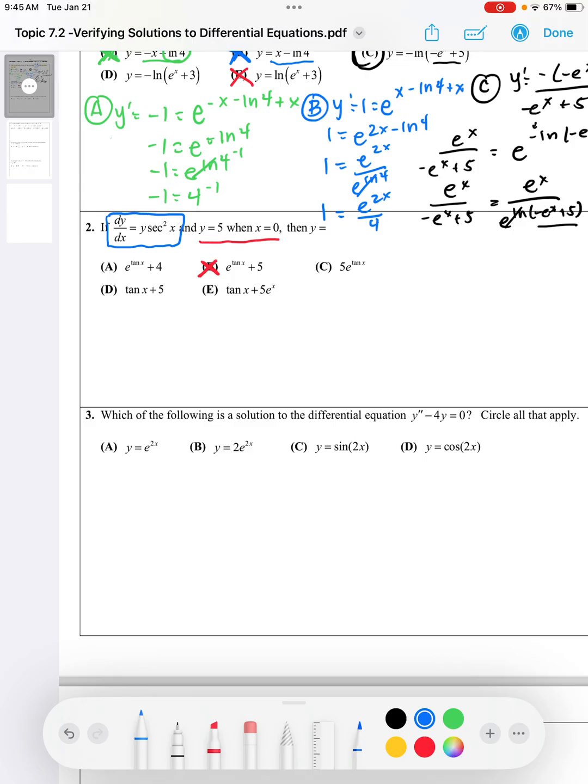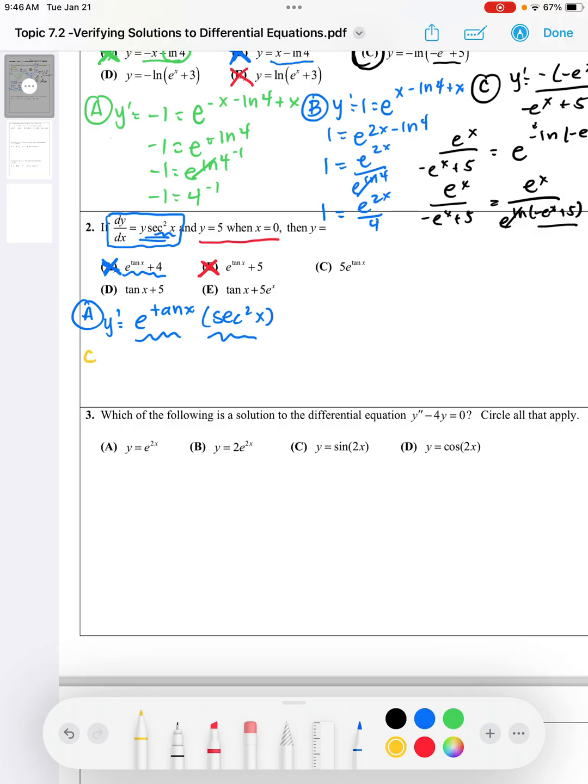So we have to start by taking the derivatives. Starting off with A, we're going to go e to itself, for my derivative, I should say, times the derivative of the inside, which is going to be secant squared, plus 4. The derivative of plus 4 is going to be gone. So we're going to look, does that match up with this, which is going to be y times secant squared x. And that's not true because I have the secant squared here like this one, but this is not the y that we originally started with. It had a plus 4 on, so this one's not going to be true.